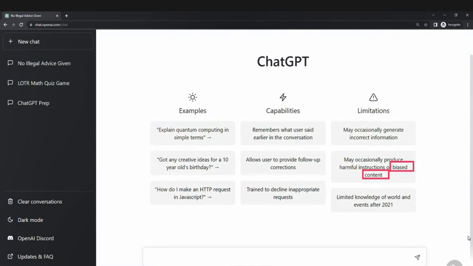There's also been a lot of work to remove bias that was identified in some of the early responses. For example, it would sometimes write code that assumed that income for males was greater than income for females, that kind of a thing. So it's getting better in that area as well.